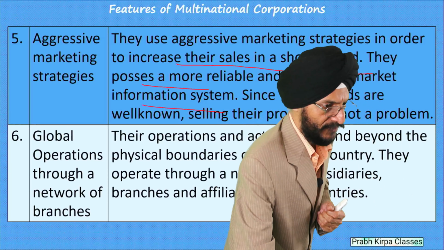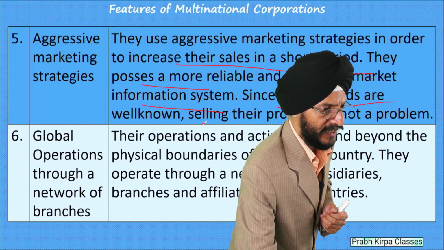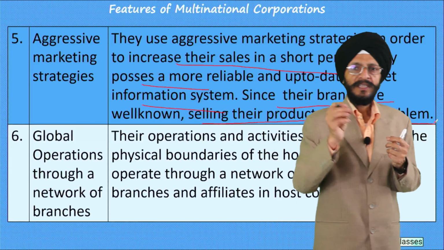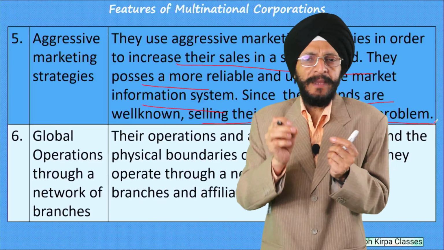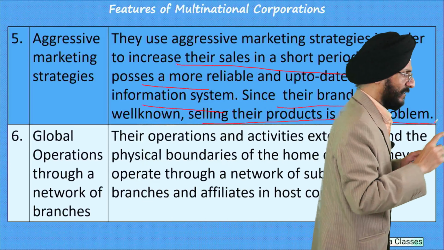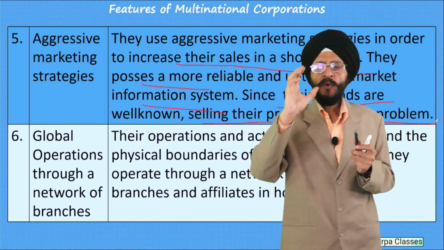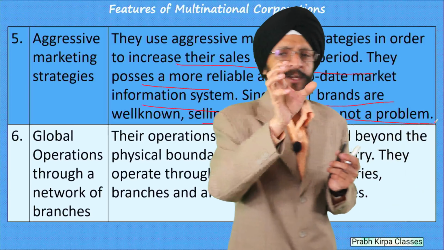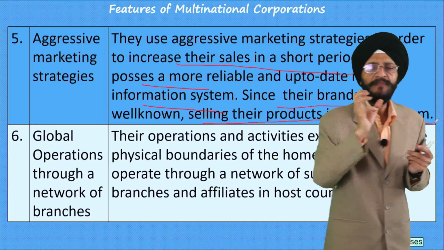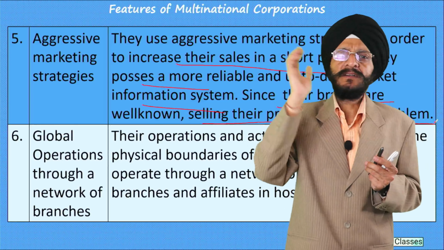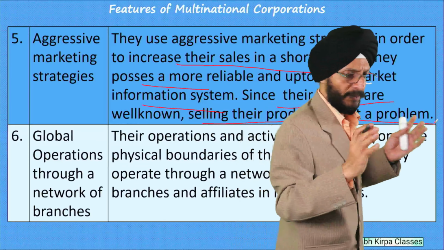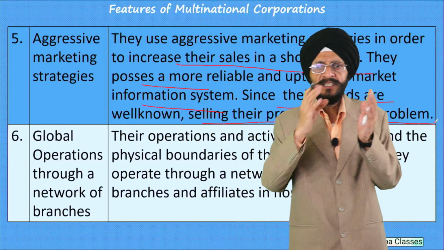Since their brands are well known, selling their product is not a problem. Suppose an MNC has its operations in 40 countries, and it gives an ad on YouTube relating to a particular product in English, the ad may be viewed by the public of many countries. So its brand value is very much on the high side.